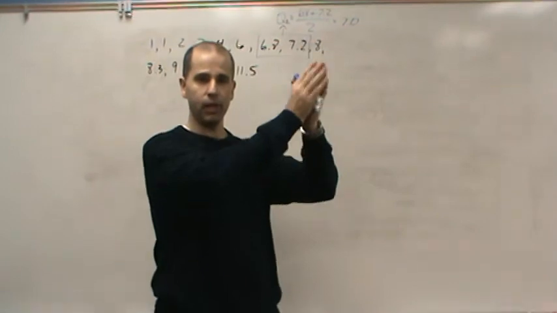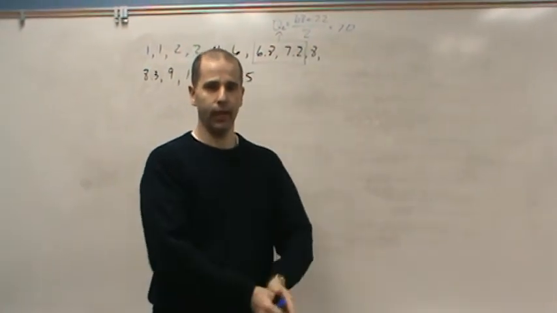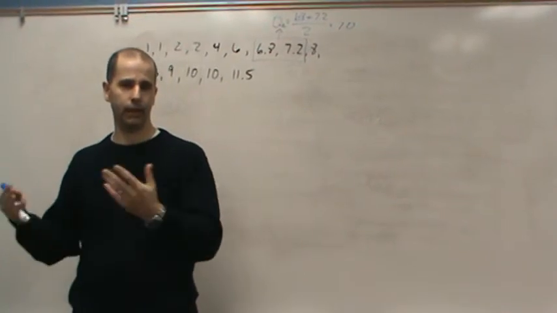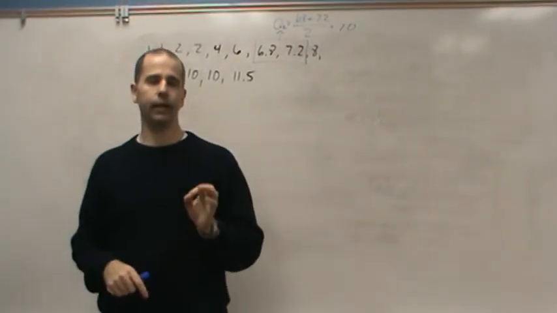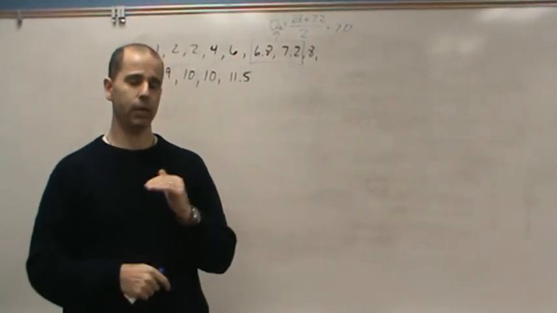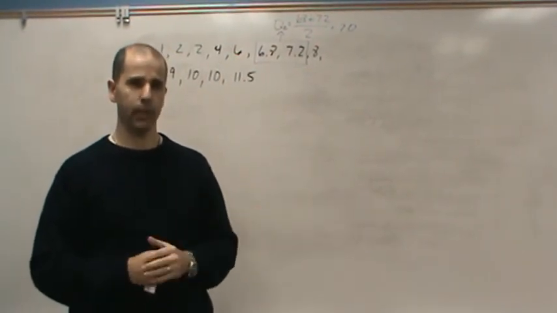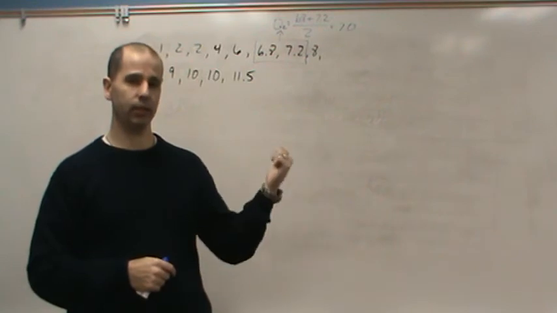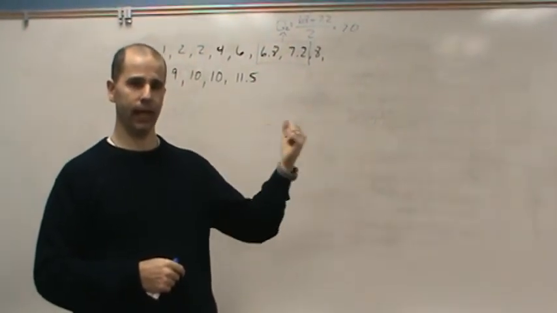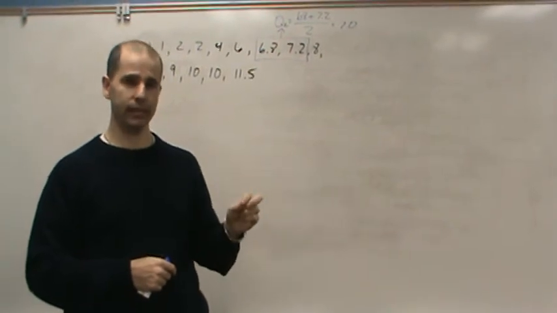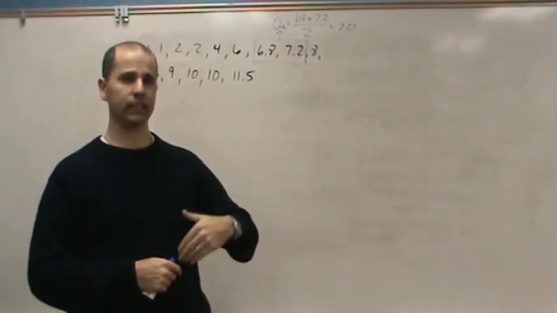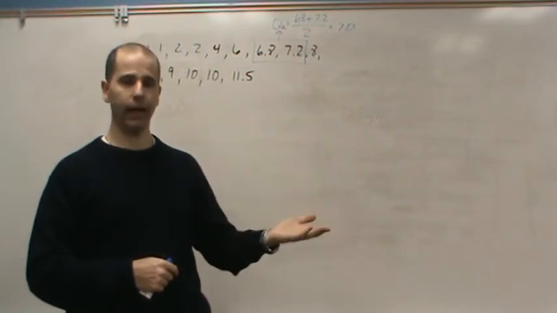I'm going to find the middle of the lower half and the middle of the upper half, and I've got it. So that's what we're going to do. Now the key to this, and it's consistent with your calculator too, but it depends on the textbook. Some textbooks include the median in both the upper and the lower halves if it's part of the data set. Some textbooks exclude it from the upper and lower halves.